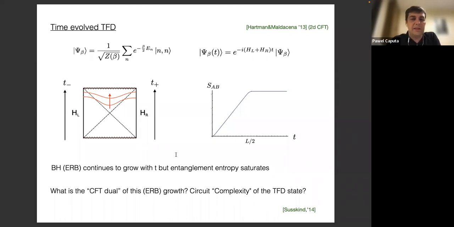So Lenny noticed that this is maybe a puzzle or an obstacle to this entanglement from geometry program, because simply entanglement entropy might not be enough to tell us all the information, especially for late times, about this dual geometry. He asked this interesting question: what is the CFT dual of this growth of Einstein-Rosen bridges? And he tried to give an answer that there should be some notion of complexity, maybe related to circuit complexity, but it was not very specified, of this time-evolved thermofield double state that in CFT could capture this growth of Einstein-Rosen bridges for late times. So this was one of the first encounters when we started thinking about these notions of complexity for very late time physics of this state and this geometry.